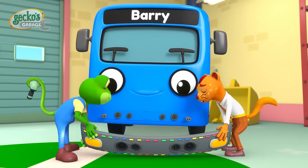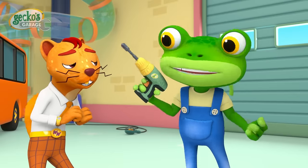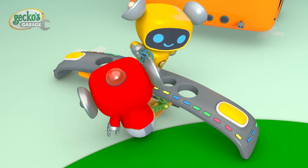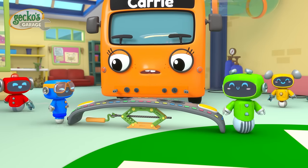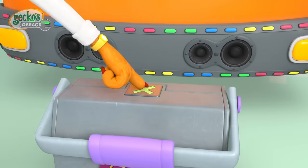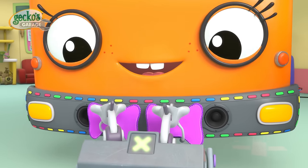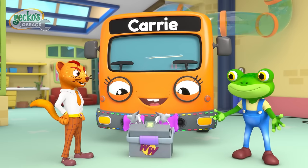Okay, Mr. Weasel. To fix the bumper on right, use a drill to fasten the bolt tight. It's most important to be safe when bumping, but you can also be safe when the party is pumping! That's right, Mr. Weasel. A quick buff to shine. Fixing together has worked out just fine.